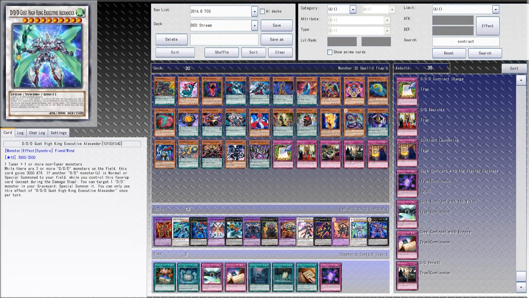Anyway, next we have Gust High King Executive Alexander. Wind type. Level 10 Wind Synchro. 3,000 attack, 2,500 defense. Requires a vanilla tuner and one or more non-tuner monsters. You'd imagine this guy needs a DDD monster at some point. But no, it's generic. No, exactly.